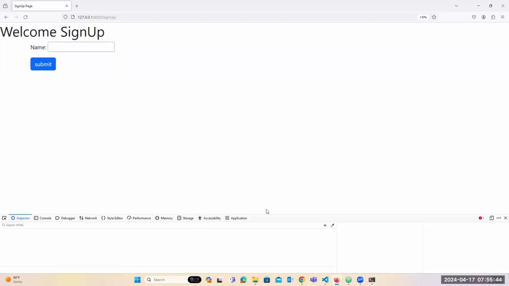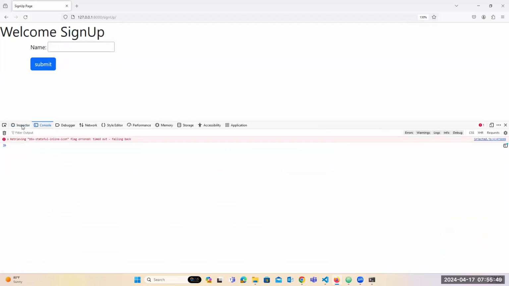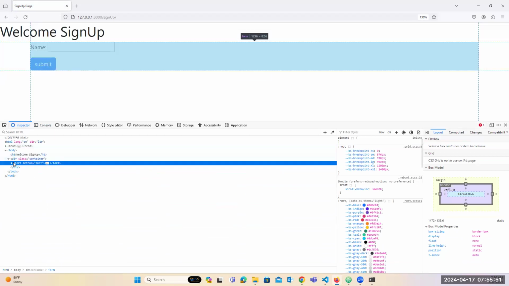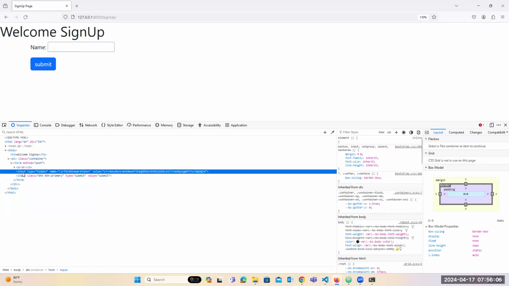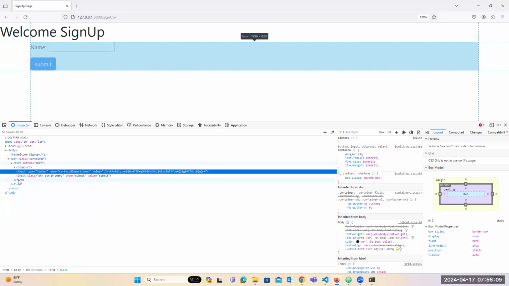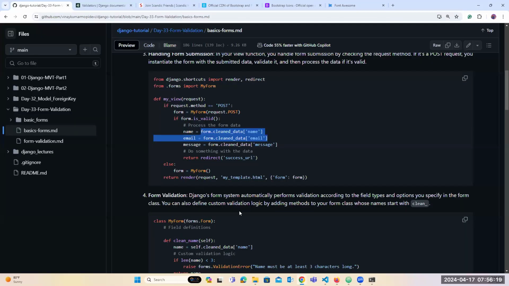Go to the console, inspect. If you see this form, there is one hidden field, that is the CSRF middleware token. This is created automatically once you add the CSRF token in the HTML page. That is where our form gets to be a secure form. That's the use of CSRF, which I already spoke about and already gave a definition for. To get the definition, go here.